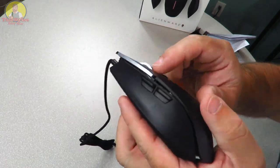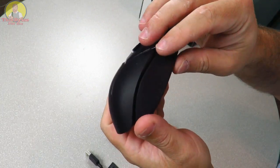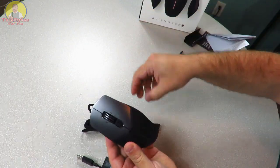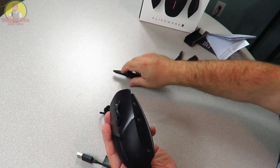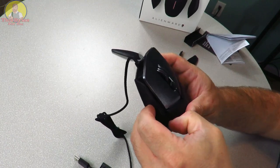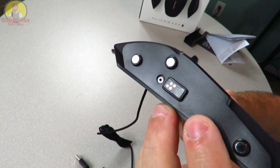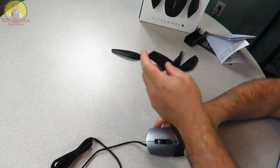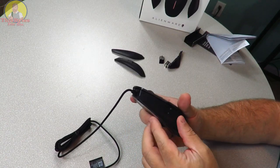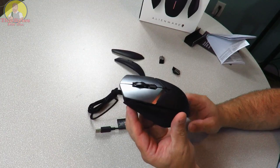The side that comes on the mouse has two buttons; the other side is plain flat. You can easily take them off — these little pieces are magnetic, so they stick to the inside of the mouse. You don't have to unscrew anything. If you want to switch them out, just grab the other side — the one with four buttons — and it snaps right on. Same thing on the other side. Pretty simple.